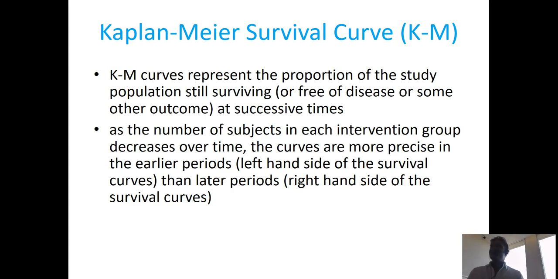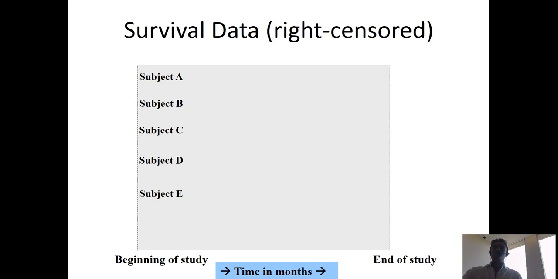The thing about sample size is, the more sample size you have, the more accurate your estimate is. As a result, the early portion of our study is more accurate than the later portion of our study. I'll say it again. The earlier portion of the study is more accurate than the later portion because there are fewer people in the later portion. And that's one of the real problems with survival analysis in general and with Kaplan-Meier in particular. So let's work through some small examples that will freak you out a little bit before we get to a big example that will freak you out more, and then we'll give the easy method.